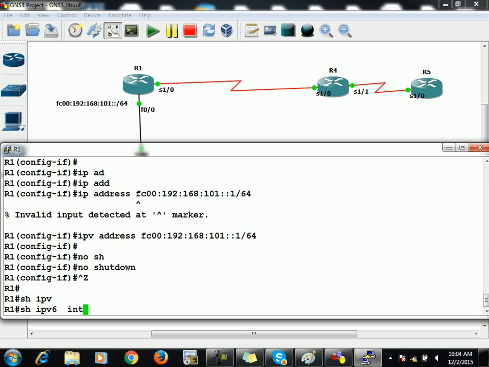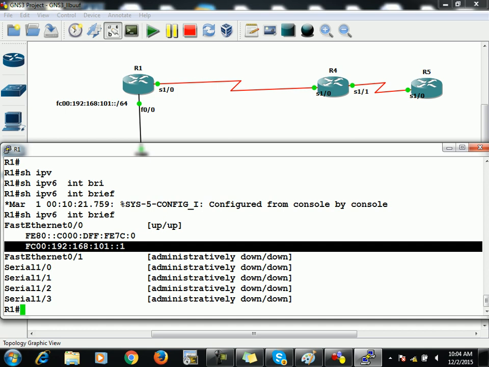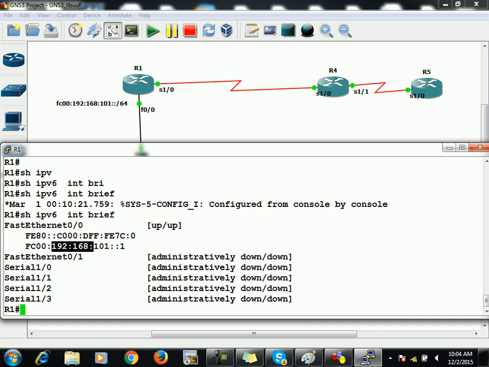So this time you see that you have allocated a unique local address, a kind of private network address, because it starts with FC00. Do not get confused that we are using 192 here. It is also part of hexadecimal. I just used 192.168 to simplify it. Otherwise we could use something like FC00:ACD0:FEF0, whatever it is. But just to simplify it, I am using 192.168.101.